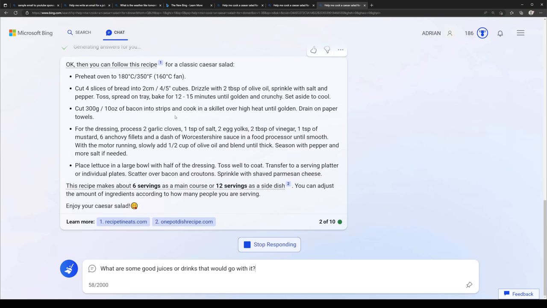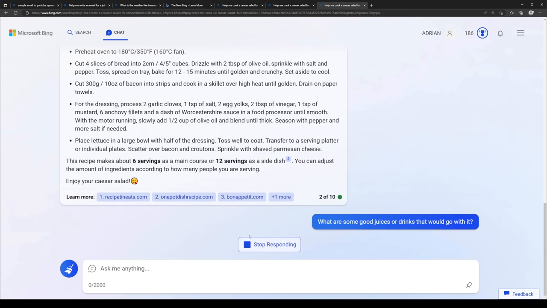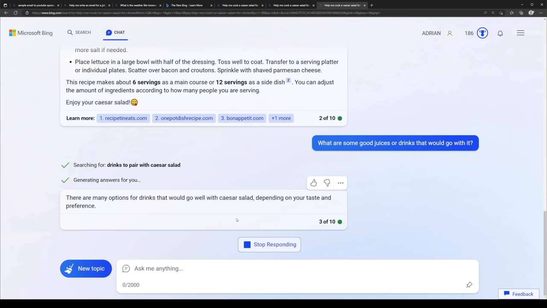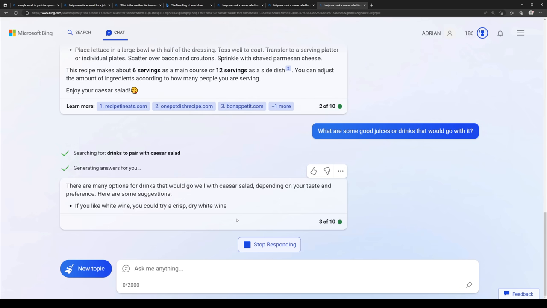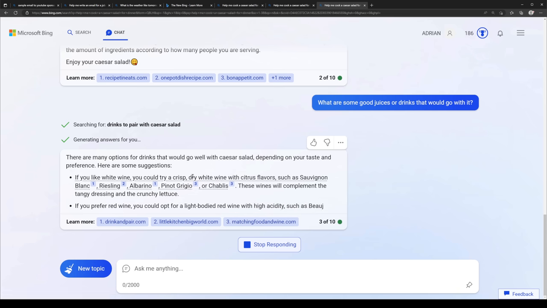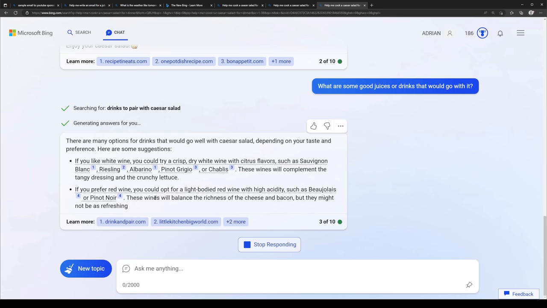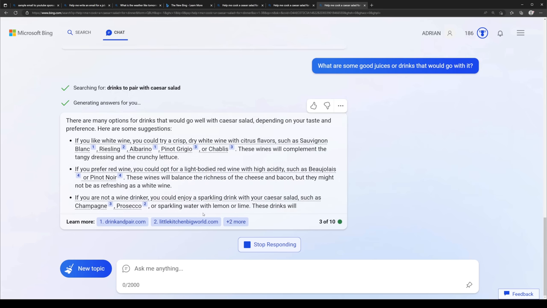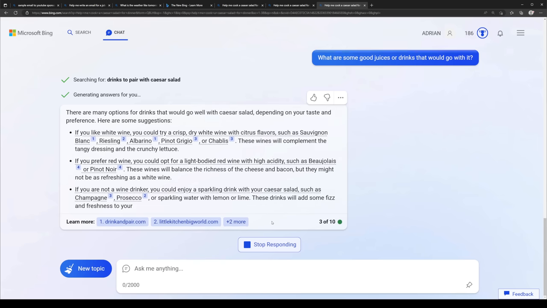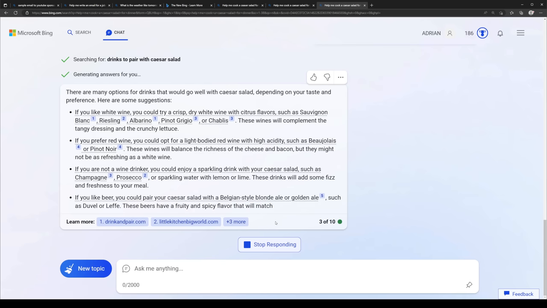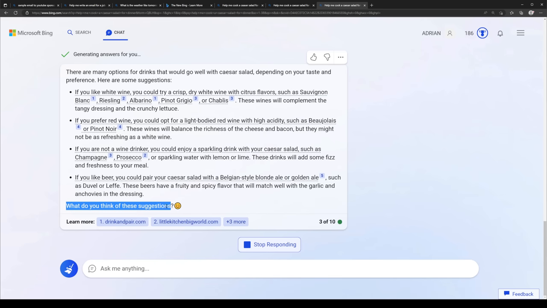I would have had to do some manual searching, and hopefully Bing can just continue on this conversation with the context of the Caesar salad to give me some answers as to what would work as drinks for a Caesar salad. And this is where I think it'll take a little bit of time before people realize that they can start performing searches in very different ways to what they used to in the past. Here, I've got quite a lot of different wines that people have recommended that go with this meal, but it wasn't really what I was searching for.